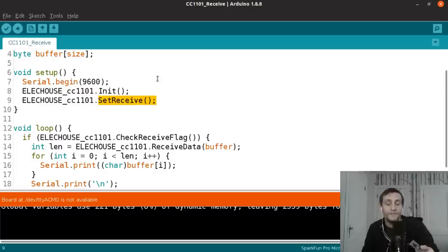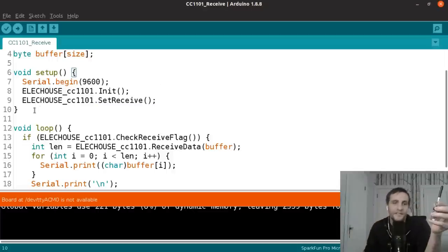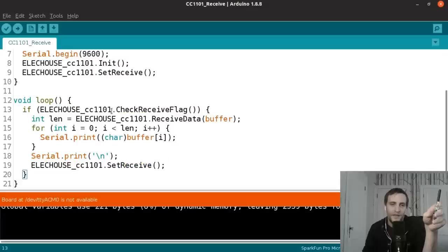And then that set receive method, because we have to tell this module to go into receive mode. And that's all there is for the setup. Now if we go down to this main loop, which again gets called over and over, you can see that all of it basically is contained within this condition. And that condition is to check the receive flag.